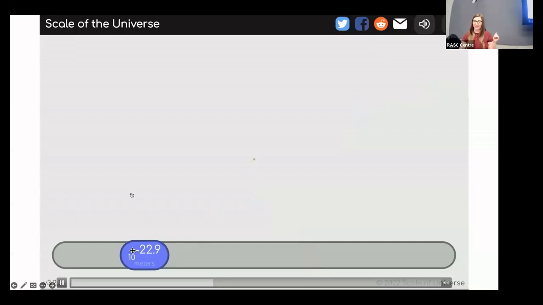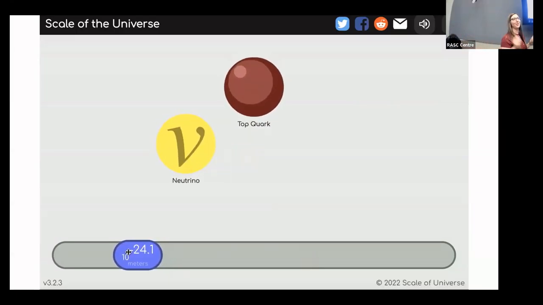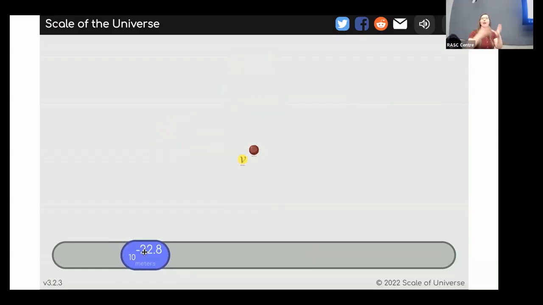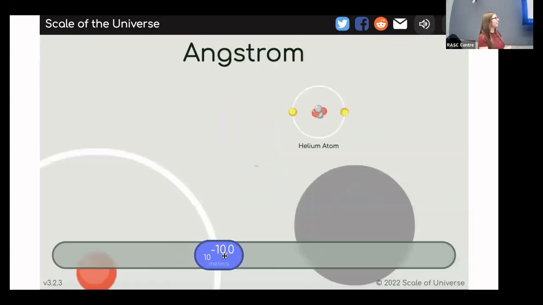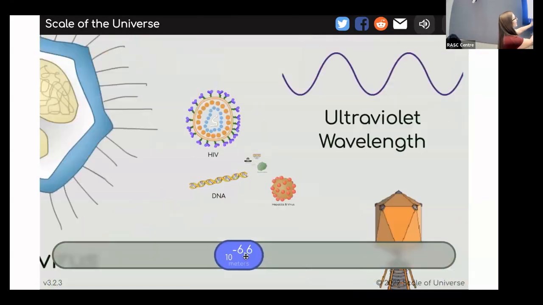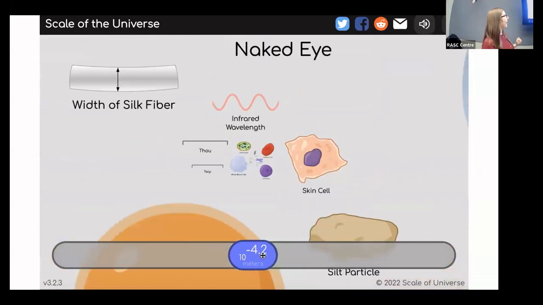And here we are at the neutrinos. These are tiny, tiny little particles, and so many of them are produced by the sun, for example, that there are millions of them passing through you right now. They just interact very weakly. So now let's zoom all the way back out.